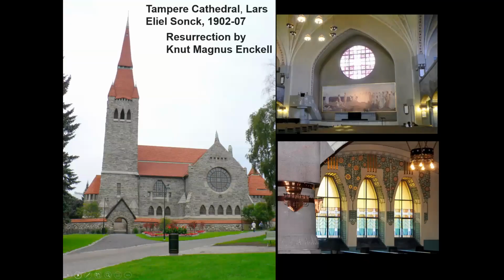They also, in Riga, looked to Finland, where their version of Jugendstil blends into national romanticism. Again, Finland feels oppressed, first of all by Sweden, then by Russia. It doesn't become an autonomous independent country until 1917. It looks back to its Viking origins, but also its medieval ones, and it mixes it all together to come up with this northern Jugendstil national romantic style with those very distinctive flattened arches.